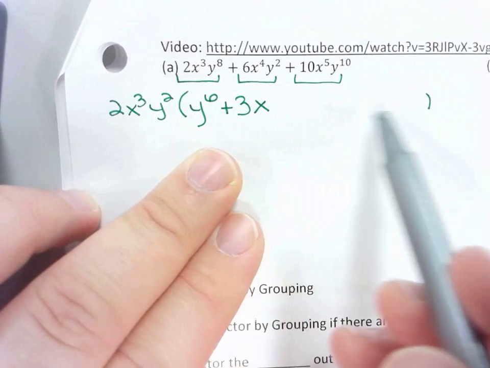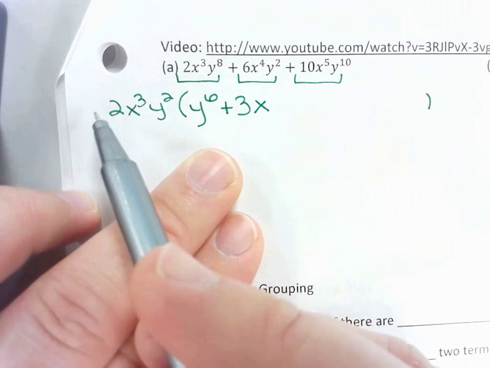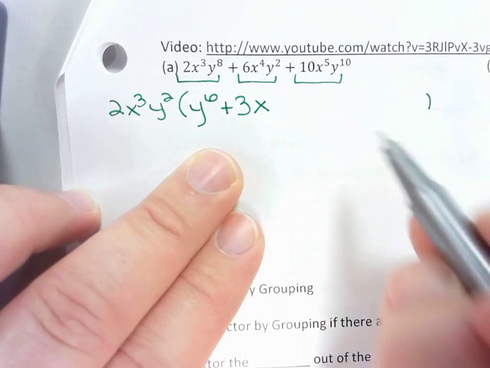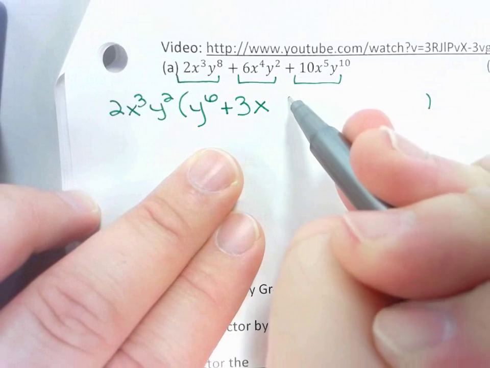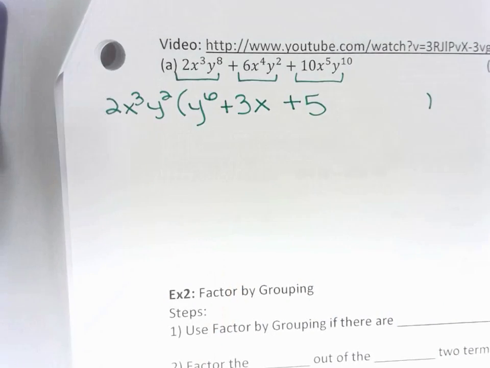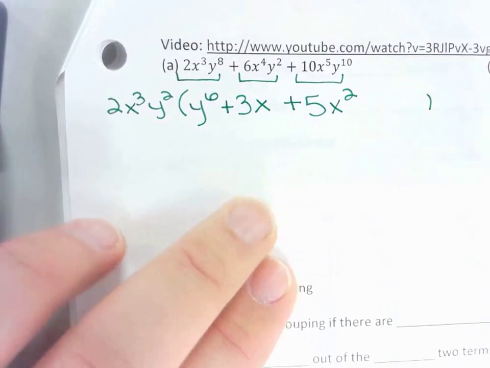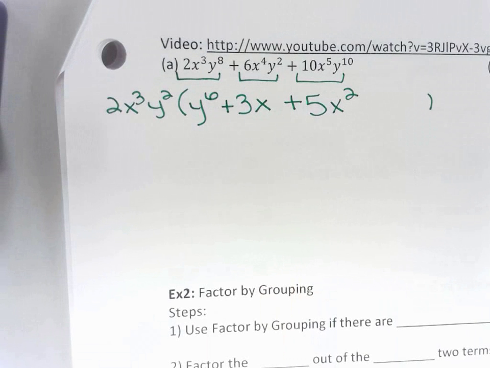And then my last term. You should have 3 terms in here. If there's 3 terms you started with, you should have 3 terms in your parentheses. 2 times what gives me positive 10? Positive 5. And then go through your exponents. If I started with x to the 5th, I took out x to the 3rd, so I'm going to have x to the what left? 2nd. If it's easier for you to think about it that way, about what you have left, that's fine.